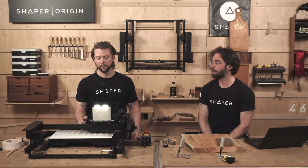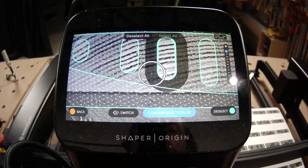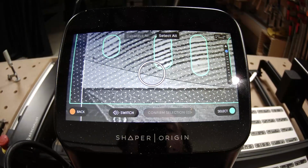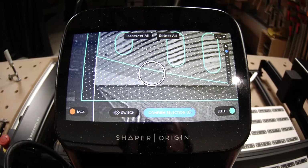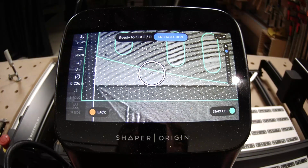I think we're ready to select those cuts. All right. So instead of going through and just deselecting individual ones, I like to just deselect all and come in and choose what I want to select. So green button to select, and I want this outside pass as well. Green button to select. There we go. That's it. Confirm. We're ready to go.